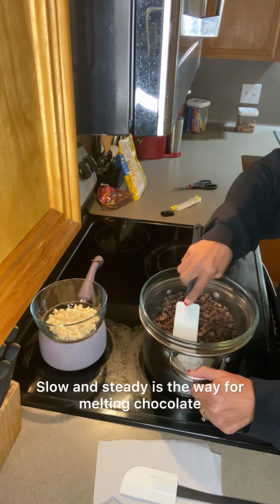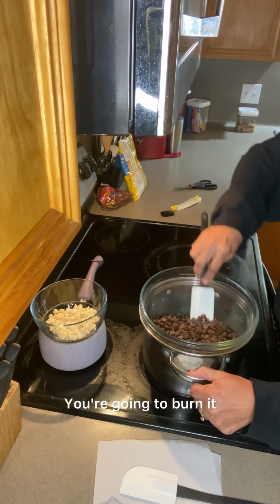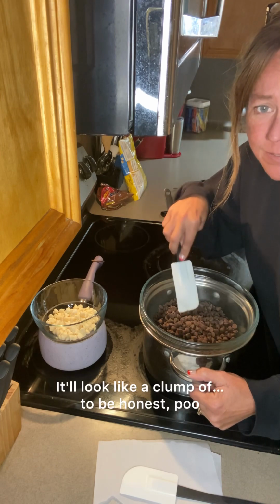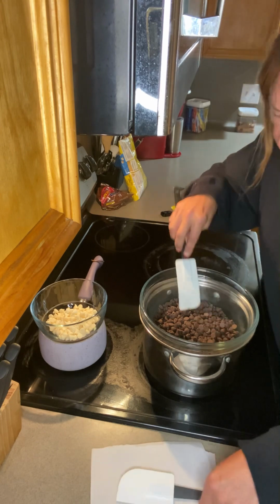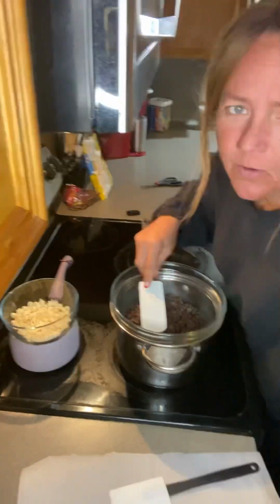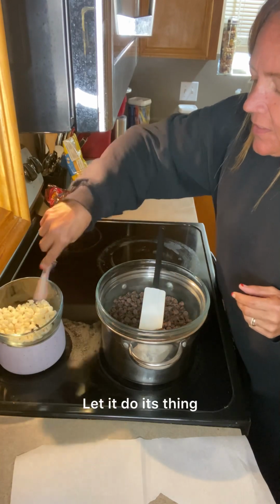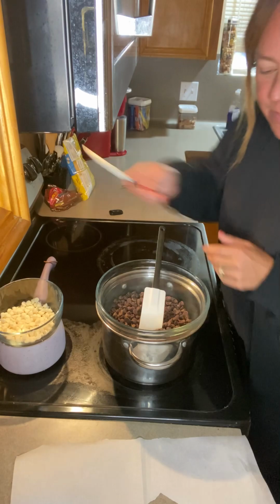Slow and steady is the way for melting chocolate. If you go too fast, you're gonna scorch it, you're gonna burn it, and it won't look like bark. It'll look like a clump of, to be honest, poo. Yeah, you don't want that. So, you're gonna keep stirring. Let it take its time, let it do its thing, and it will all be wonderful.